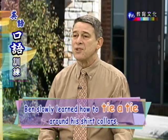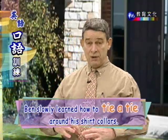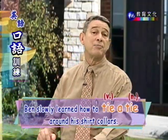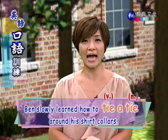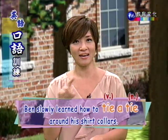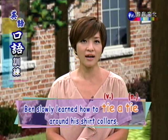Here you can notice tie a tie. The first one, of course, is a verb, and the second one is the noun. So here's my tie. Tie a tie under your collar. 嗯，好，所以呢，这个地方呢，例句里头的第一个 tie 呢，它是动词，就是打领带。那么第二个 tie 呢，它指的就是领带。那么 tie a tie 用三个字呢，把两个词性都用进去，是一个很好记的一个重点。Right, let's continue.